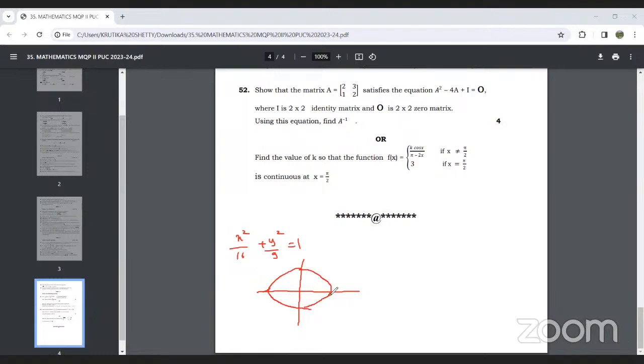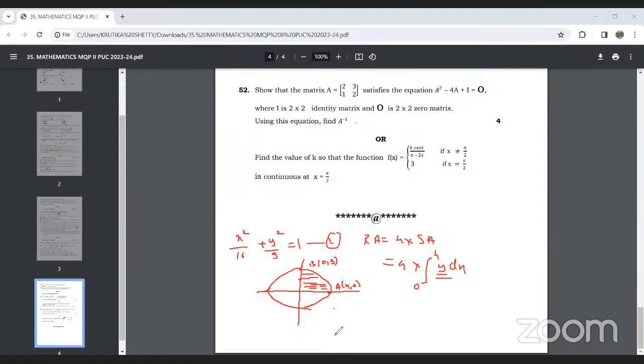Once we draw the figure, the vertex A will be the square root of this, it will be 4 comma 0, and then the vertex B will be 0 comma 3. So we are considering this as the shaded region. The required area will be 4 times the shaded area, that is 4 times the integral from 0 to 4 of y dx. By solving equation 1, we get the value of y, substitute and simplify.